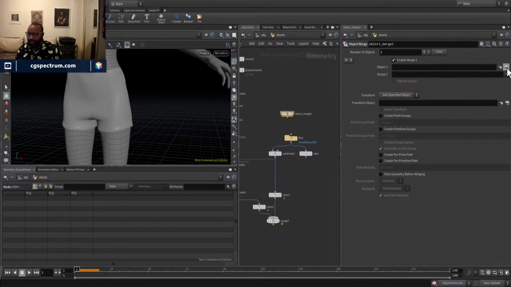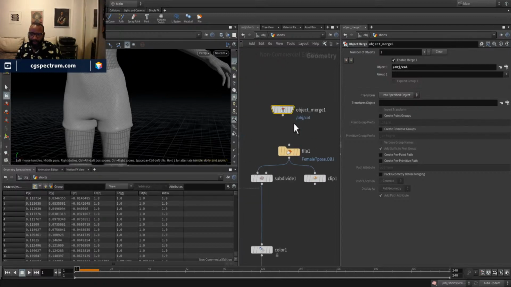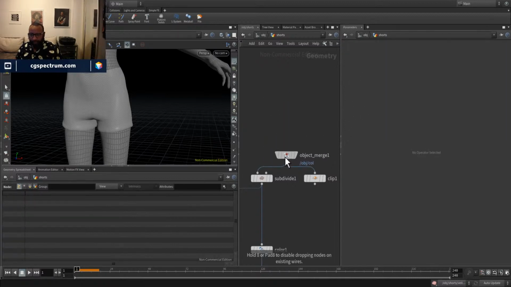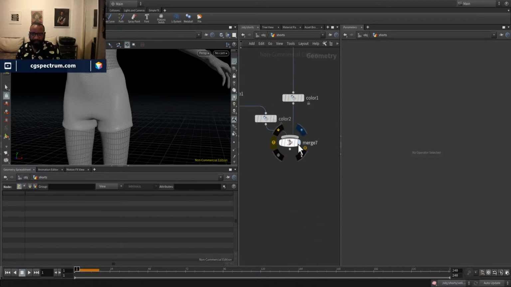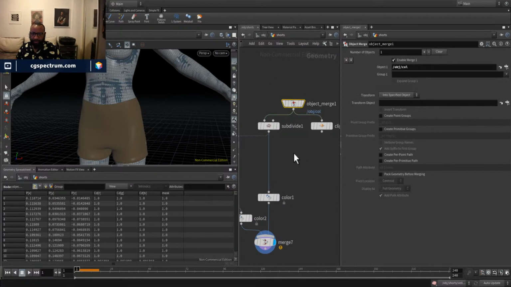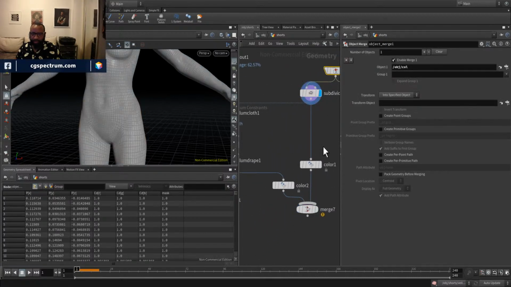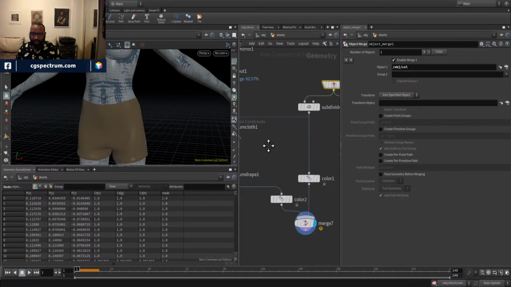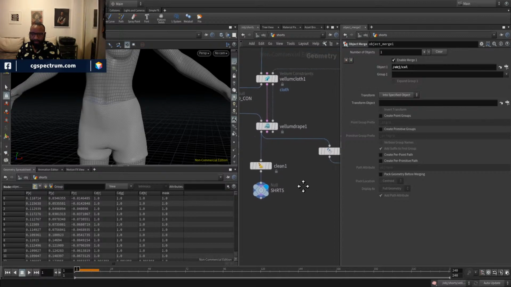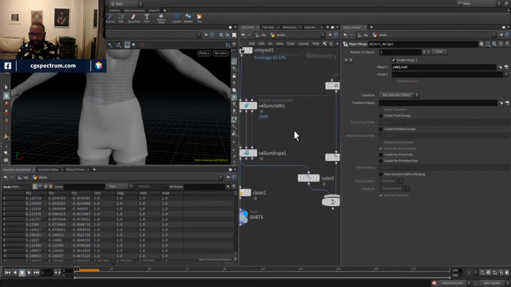So my object 1, I'm going to click this little button here, and I'm going to go all the way up. I'm going to go to collider, and I want to rewire that from that to that. And so now everything should stay the same, because I'm just moving that data around just a little bit. So there's my color, yeah. Right, so there's just my shorts, and there's my collider.